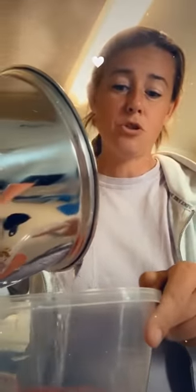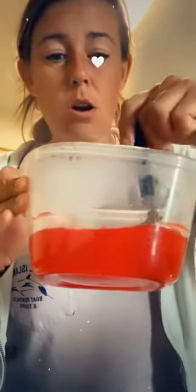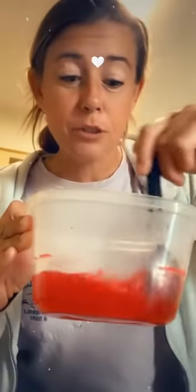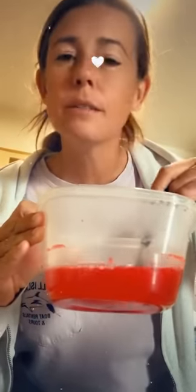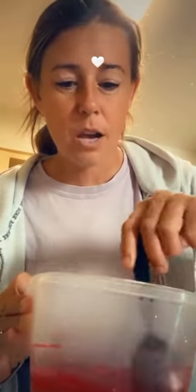Okay, guys. I got my boiling cup of water. I'm going to pour it right in here with my strawberry Jello. Okay. We whisk that real good. Want to make sure that all the Jello is dissolved, okay? It's like a steam mask. Health and wellness and vodka.